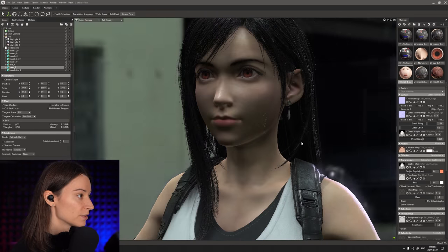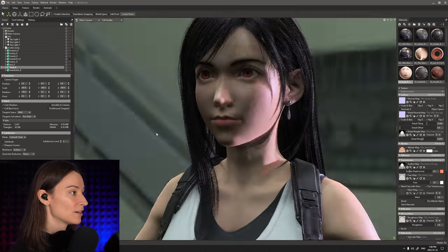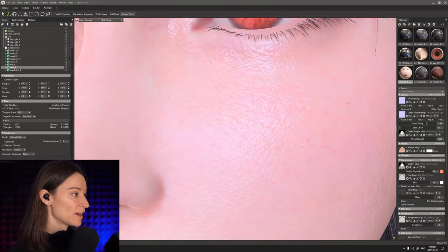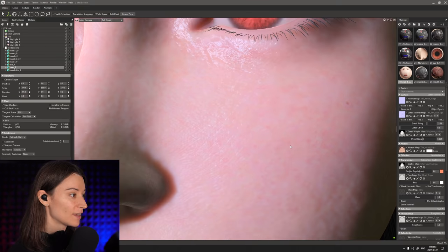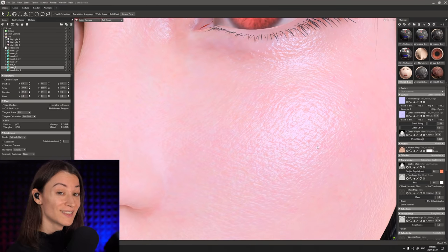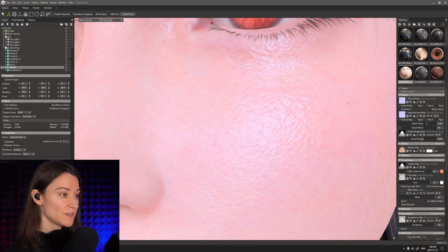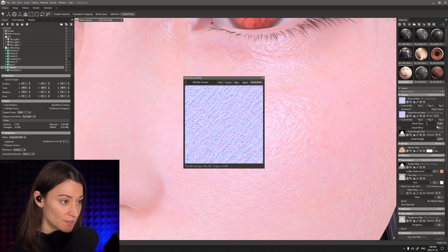Tifa really takes good care of her skin, right? Take a look at that. That skin is so nice, so high res. The face looks so gorgeous. In fact, when you zoom in here, look at how crazy high res all of this data is. It's got to be a trick. For those who wonder, the texture that is applied on her face is actually just a 248 texture. But all of this crazy high res data actually comes from the fact that we have a tiling detail map applied on top that is right now tiling about 24 times over the face.